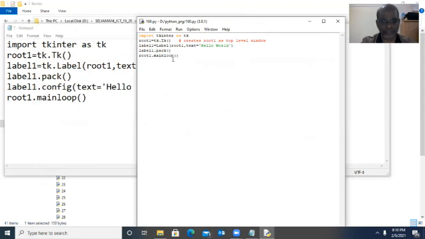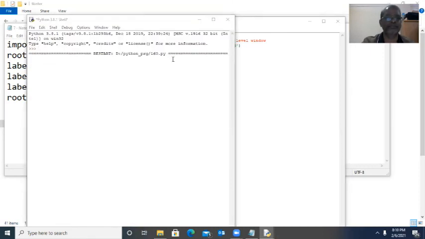We are not mentioning the module here, tk.Tk. Now we are creating one top level window called root1. Above the root1, we are placing one label called label1 with the text hello world.